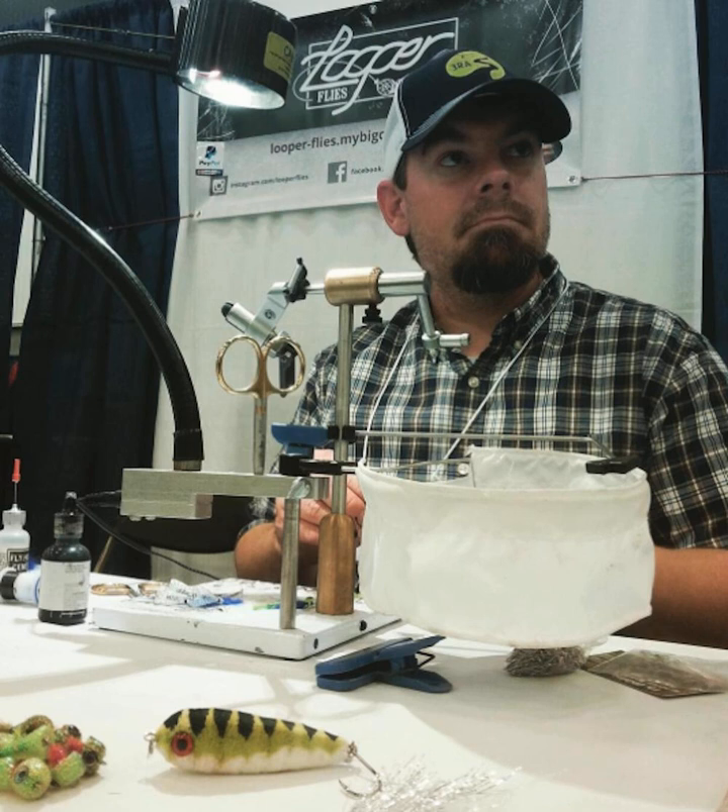In my fly-tying office, when people come over, they end up in there and ask what the heck is going on. The weirdest thing I can show them is a skinned coyote face — with whiskers and eyelashes and everything. I don't use a lot of dubbing, so I don't have hare's ear or hare's mask. I don't do traditional tying, so I don't have the golden pheasant head — dried out, like head jerky.